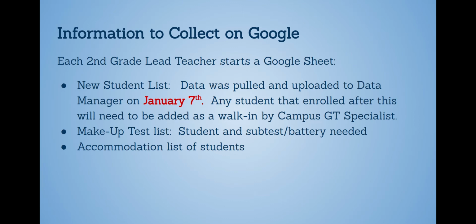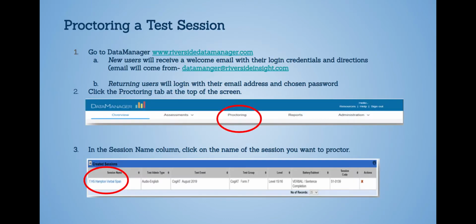And then your grade level can work together to figure out how makeup testing will go once you have a list of all those students. And then you also want to make sure that your grade level knows who all has accommodations, and maybe keep a list of those students and their accommodations on a 3rd tab of the Google Sheet. And then when it comes time for testing, if you need to pull students who have accommodations, you might pull by like accommodations, just like we would do for other forms of testing.